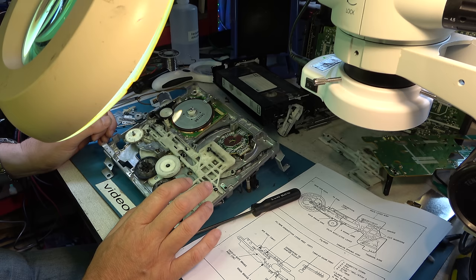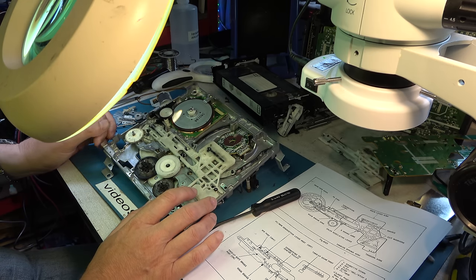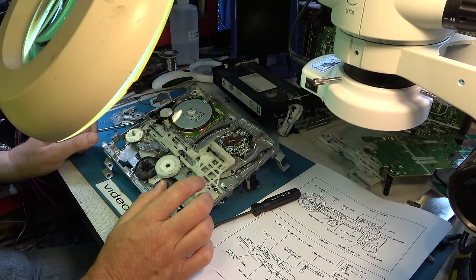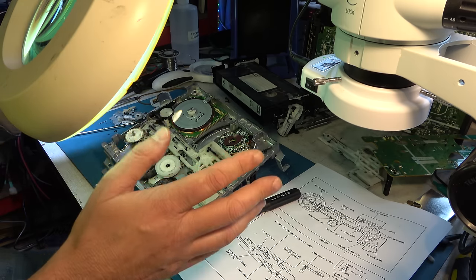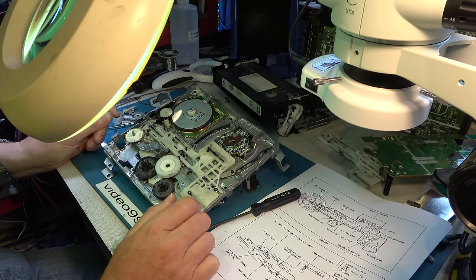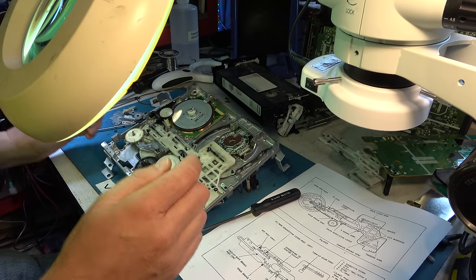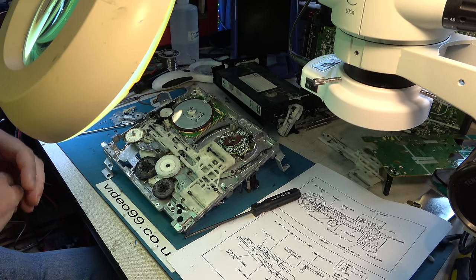I thought this would be one of those moments where I refer to a fantastic video by 12 Volt Vids or Michael Dranfield or somebody who knows these decks inside out and can tell you how to set all the timing up. But there is no such video, so I'll show you what I've learned. What I'll do is set you so you can look down on it and we'll point out some of the alignment points.